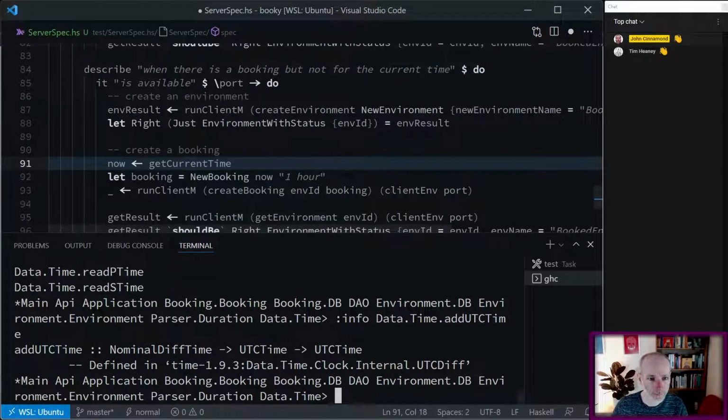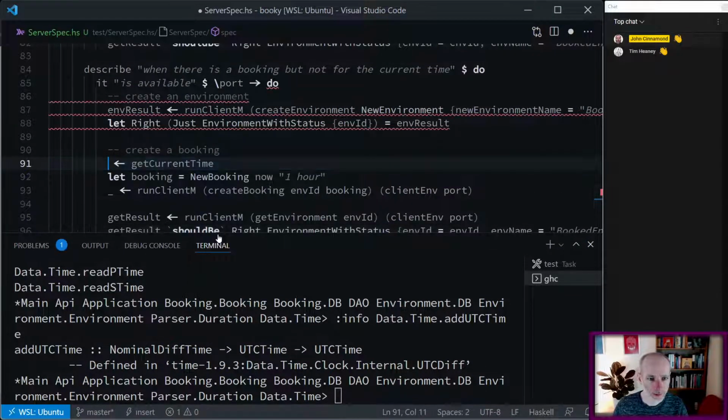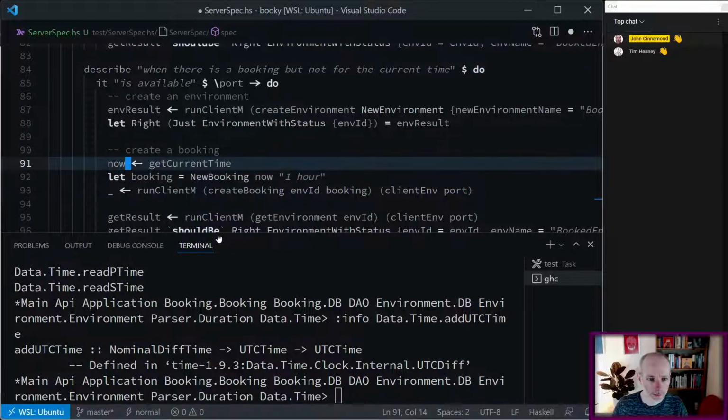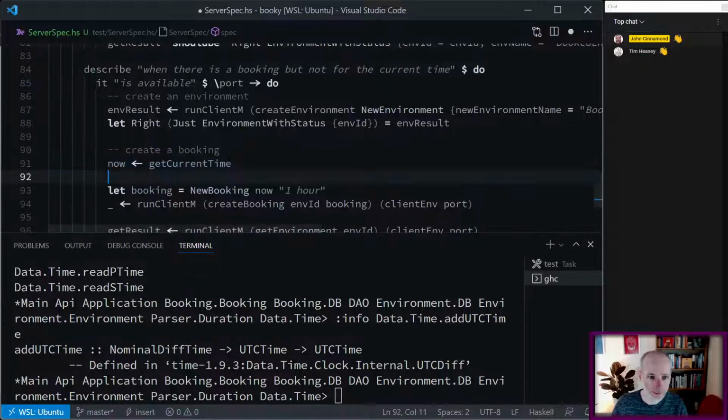Oh, where are we? So we could say something like add 2 hours ago. Is that? Oh, hang on. This uses a UTC time, not a live UTC time, so we need to get the current time back.